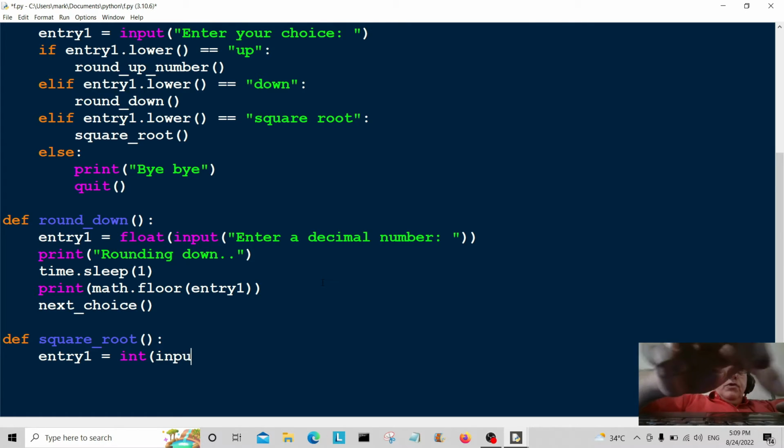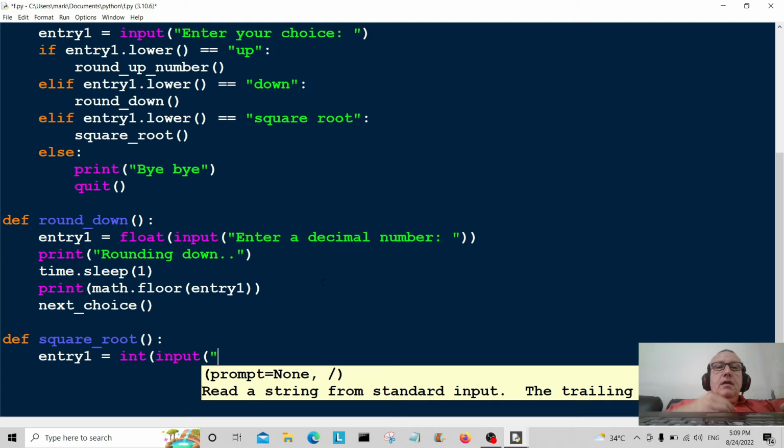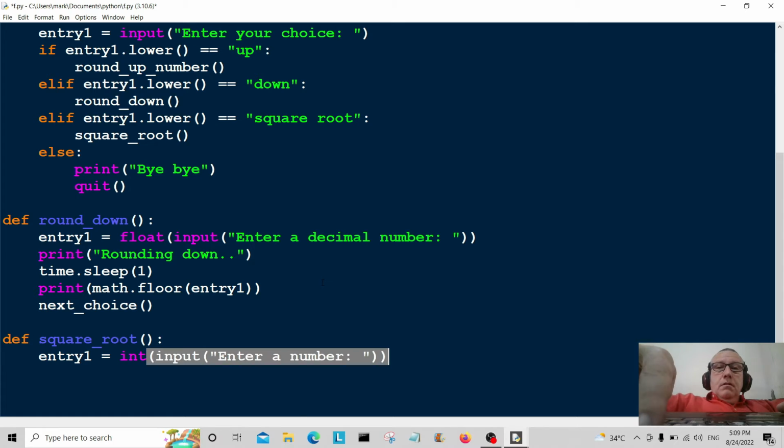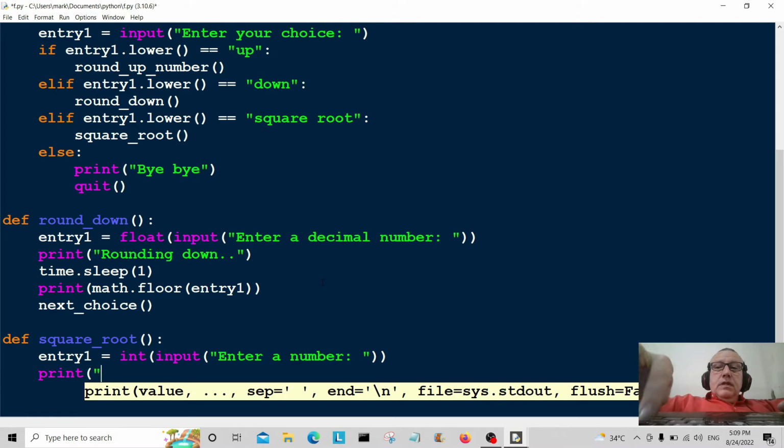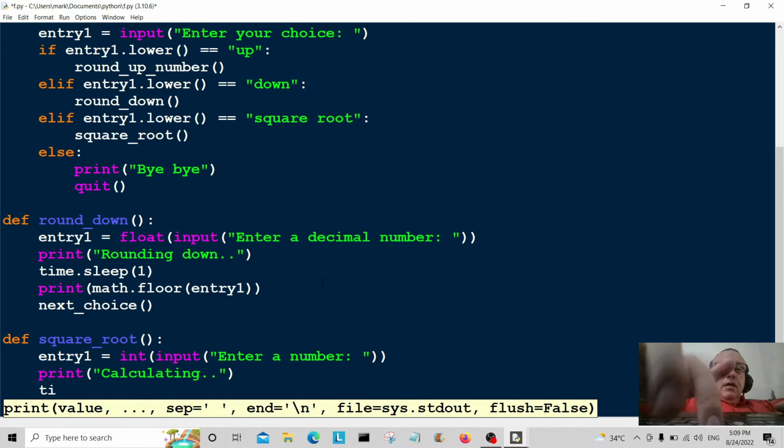Okay, and we've got input, and we're just going to say to the user, enter a number. Print calculating, makes it look like it's working, and then we're going to use time.sleep again, and we're going to pause it for 1 second, and then of course here comes the magic.